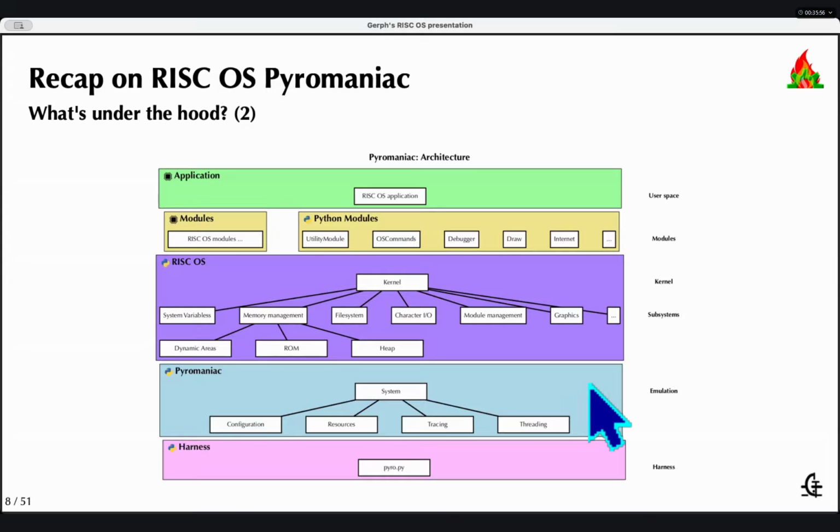And then finally below that, there's the actual emulation layer that when you call into this ARM code at the top, this goes and handles all the emulation. And in theory, you can switch out the emulation layer for another emulation layer. That is much, much closer to being able to be done now.